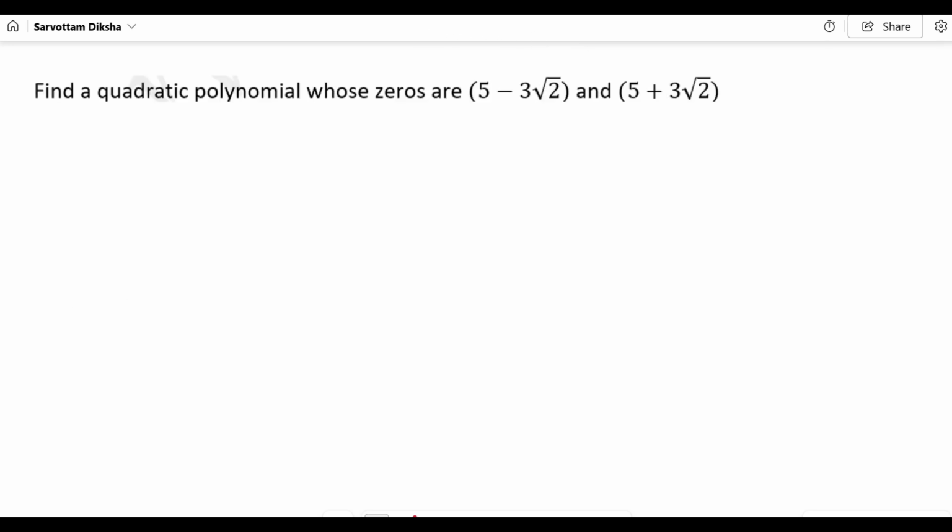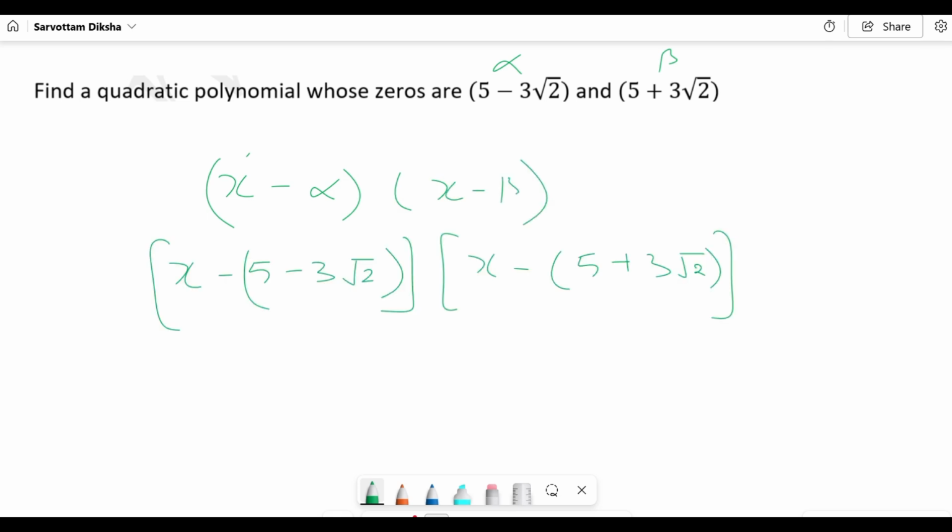Now see this question. This is again a very frequently asked question. So this is my alpha, this is my beta. I have seen a few students who do, ma'am, this is the equation, so we will put values here. After putting x minus alpha, putting the value of alpha beta, we will solve this, ma'am. It's not wrong, conceptually it's correct only, but it will be very lengthy. It will be a 2 marker and you should do it with the shortest method.